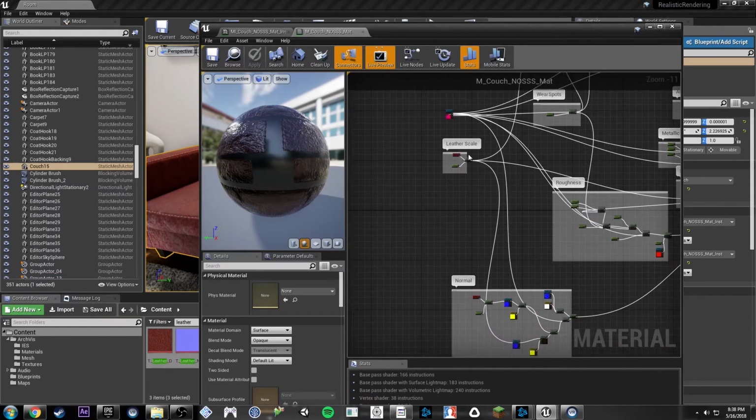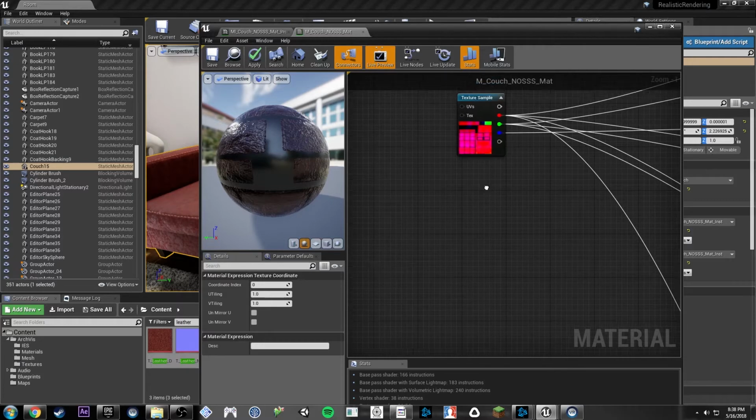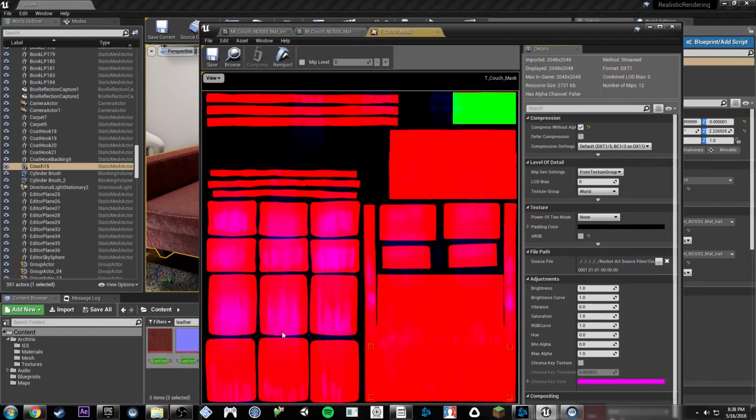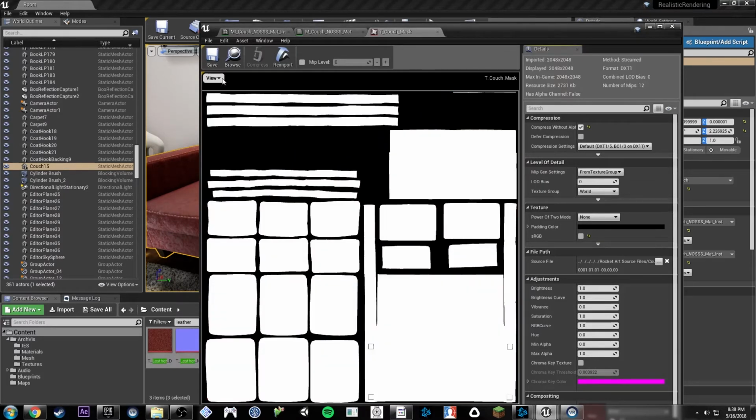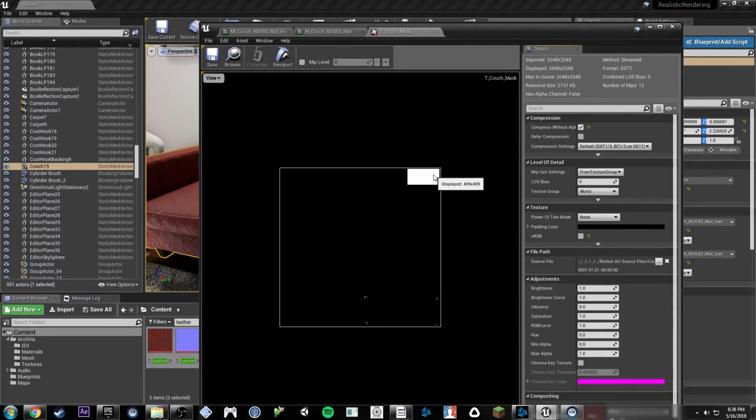They have a ton of information. And the same thing, texture coordinate with the scale. They're actually breaking down this couch object with this mask here. Let's look at the way they're doing it. So with the red channel, you get this. With the green channel, you get this, which is probably used for the metal, right?